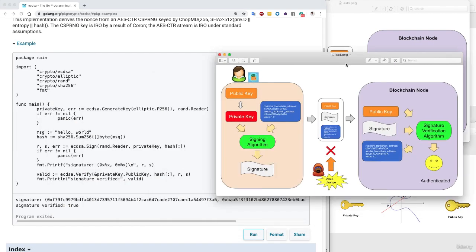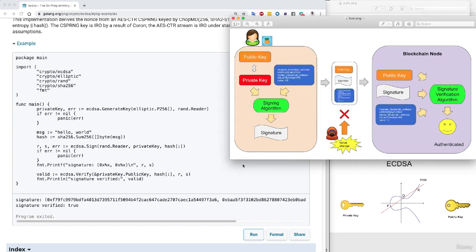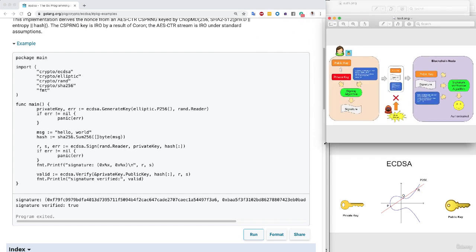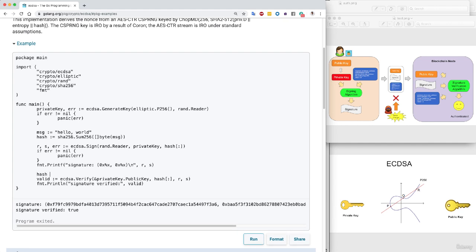For example, let's say we have someone who wants to hack into this. Our hacker is going to rewrite the content for a transaction. For example, let's say the hacker writes hash SHA-256 sum 256. Then for our value, $1 million. So this person is going to try to send $1 million to himself. After that, the code is going to try to verify the hash. We'll run our code, and when we do, we get the result signature verified false.